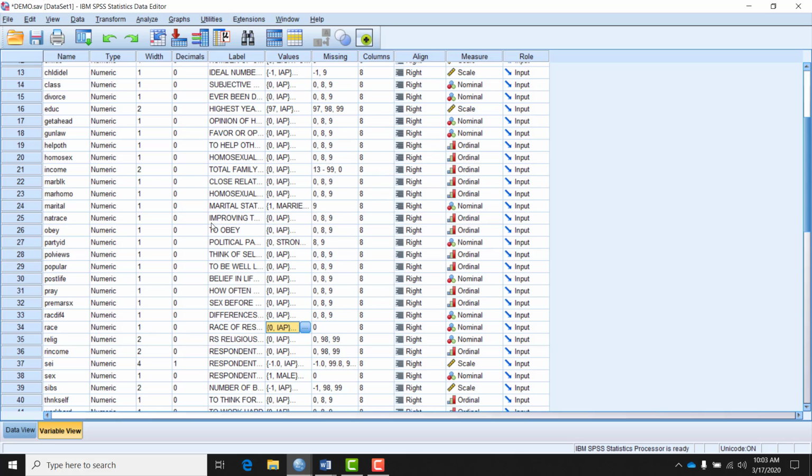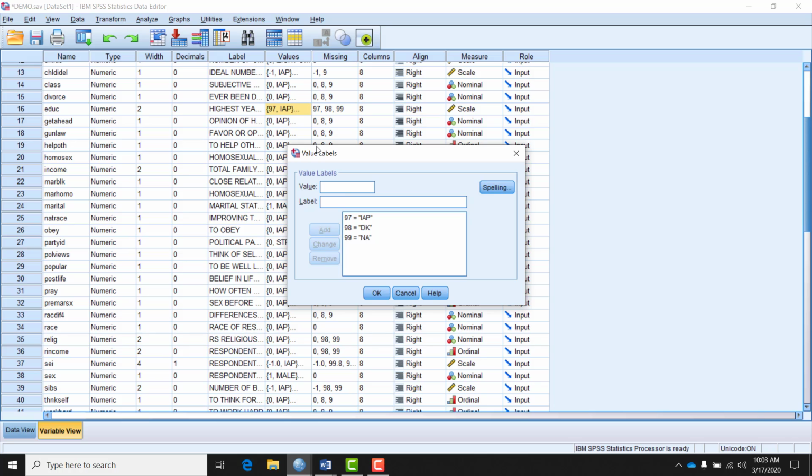So our education variable's up here, and you look at the values, it just tells you which ones are missing, and that's just because it's recorded as years of education, all the way from 0, yes, I think there is somebody in there that has 0, all the way up to 20.